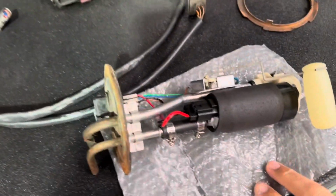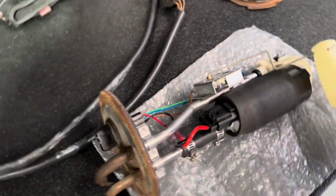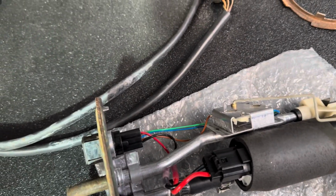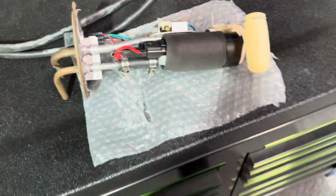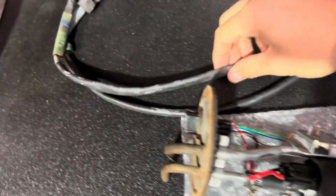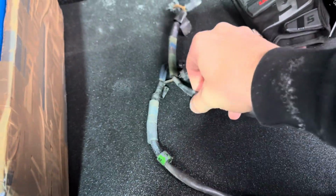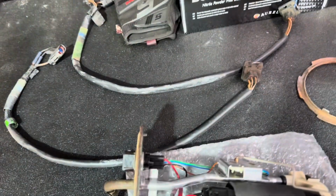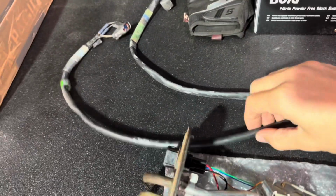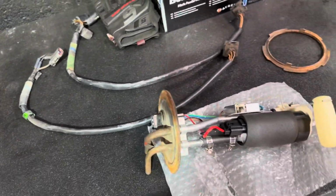Over here we've got the new fuel pump all ready to go, with a very good sender unit that the customer already had. We've also got an issue with the reading on the fuel gauge in the car, so the one that's in there now, I think the float may be at fault. We've got some new looms here, or second-hand looms, so we've got to test this out, because we're not sure if the one that's in there is getting good voltage up to the fuel pump, so we'll probably be replacing this and testing this as well. So yeah, let's get this tank dropped.